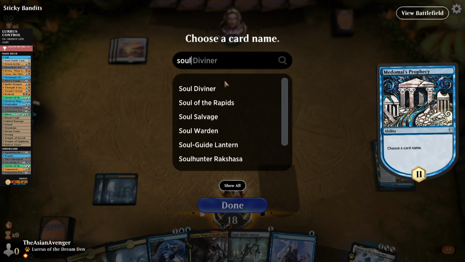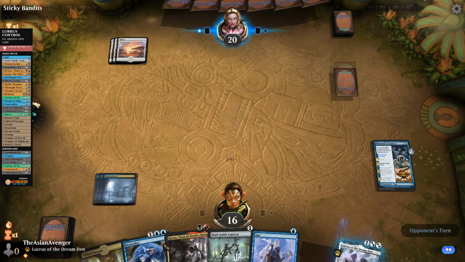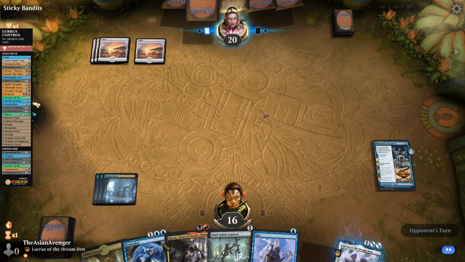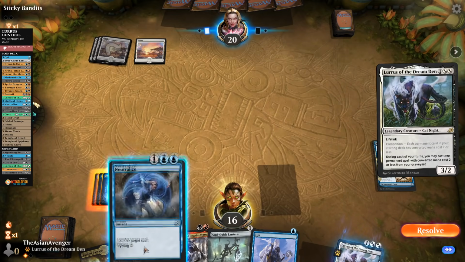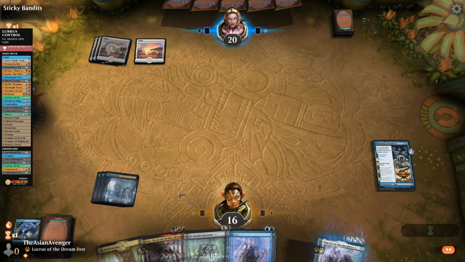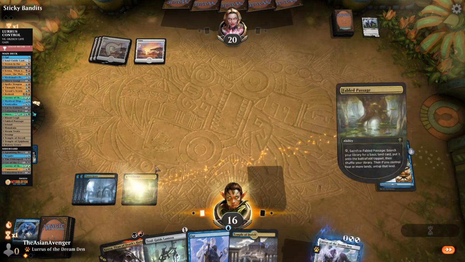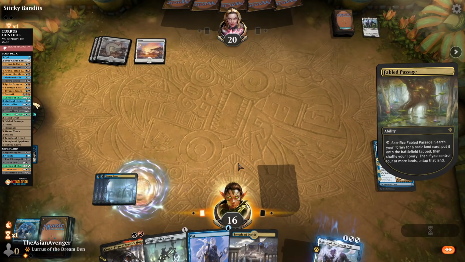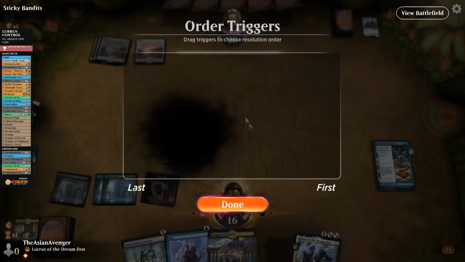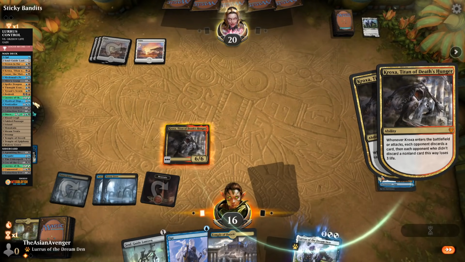You know what? Let's name Soul Guide Lantern. Not even gonna fake it. Just actually telling you what I have. Alright, so they're casting Lurrus. I'll probably counter that. Get it out of here. Interesting. So I'm going to go ahead and go with this first. We're going to take the line of playing Kroxa. And let's see what they discard. Still living up to the Soul Guide Prophecy.